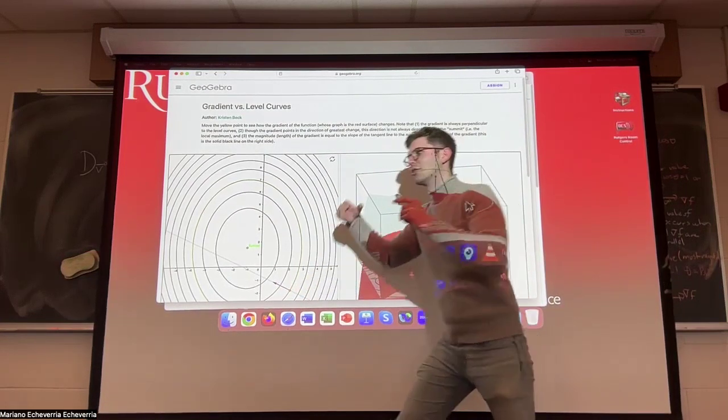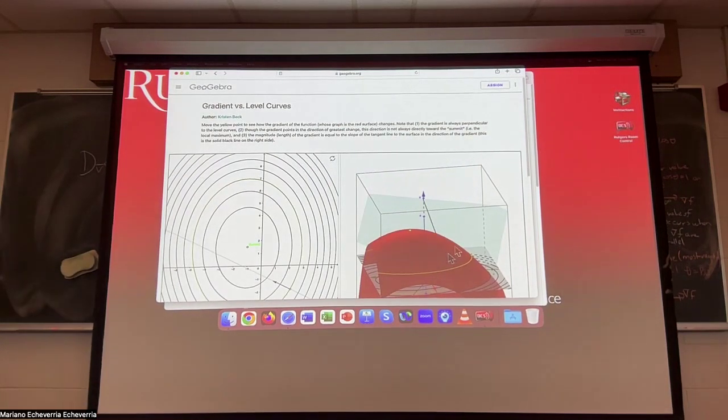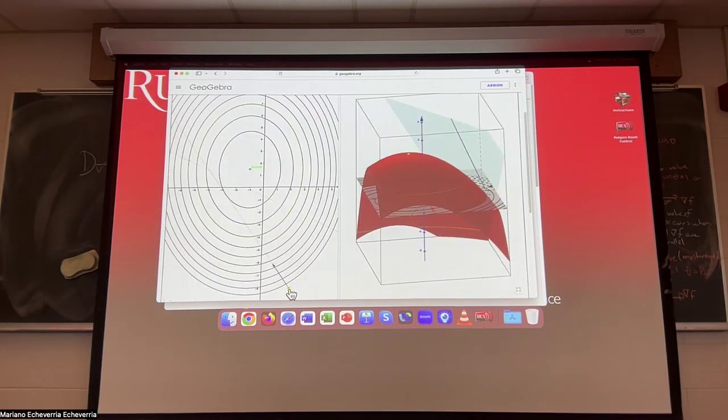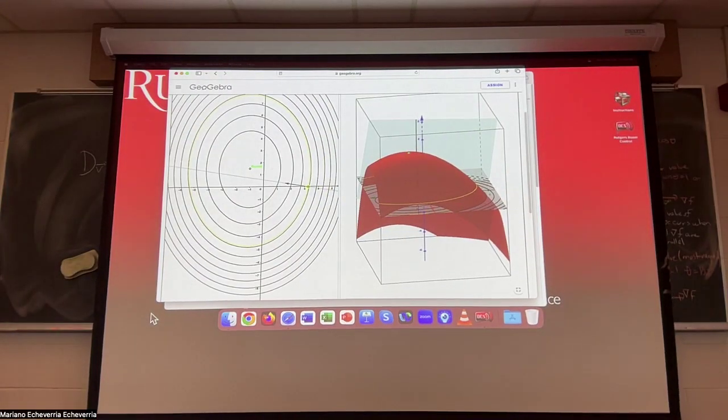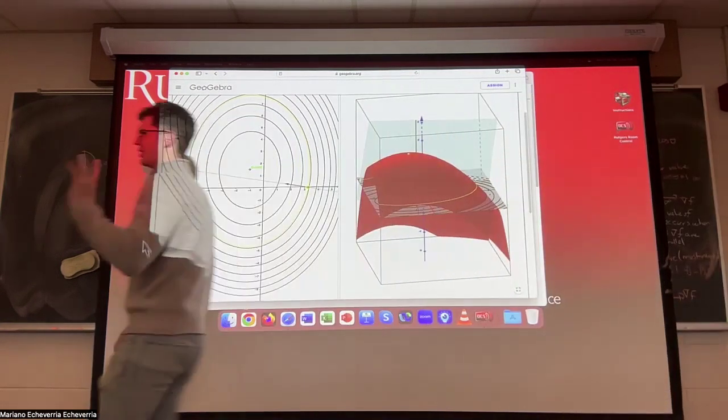The important thing about the gradient is that as you move along a level curve, which is what I'm trying to do here, moving along this ellipse, the angle between the curve and the gradient remains 90 degrees. Okay. I'll write this next time, so you don't have to worry about it now. I will do an analog of that next time to find tangent planes to surfaces. But I'll explain how that works next time.